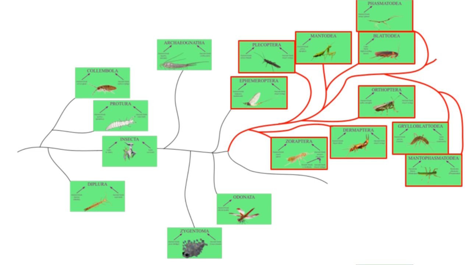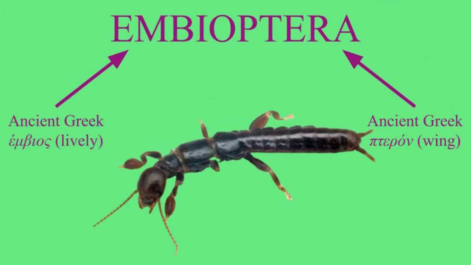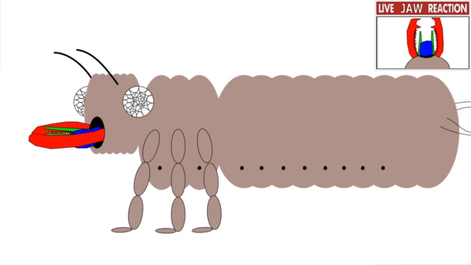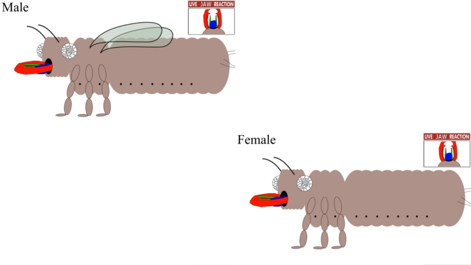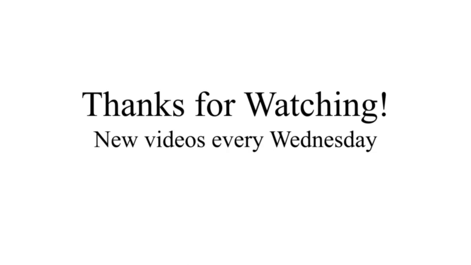The clade Polyneoptera, multiple new wings, includes those, all of these, as well as Embioptera. Embioptera means enlivened wings, which is a very good name for a creature with no wings. Okay, well, the males have wings. They have two cerci, but the male cerci are asymmetrical. The web spinners said, hey, why should spiders have all the fun? They have silk glands in their front legs that they use to create nests. Lots of insects make silk, but most of the time it's just magic spit, and it's only for nymphs. This is arm stuff, and the adults can do it. The nymphs resemble the adults, although the males have no wings. Next week, we'll cover the other side of the tree.